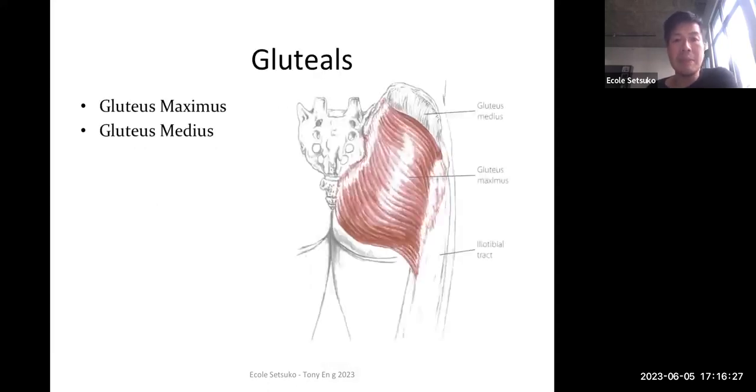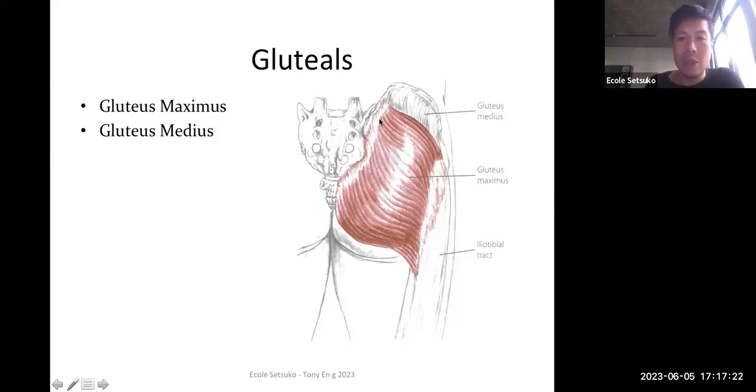So here we go. Glute maximus and glute medius. The glute maximus, the big teardrop muscle right here, is most superficial, a big, huge muscle. Remember we said the glute maximus is helping us climb stairs because it's going to help lift up that hip. As opposed to glute medius, it's more of a hip stabilizer, more in walking. Okay, so let's say we're comparing two different athletes: glute medius will be more for marathon runners, because of that long distance, they need to stabilize the hip more. So they will have more glute medius issues, as opposed to someone that does short distance running, like hurdlers, track and field, they will have more glute maximus issues because of that lifting action. So that's very important to see.